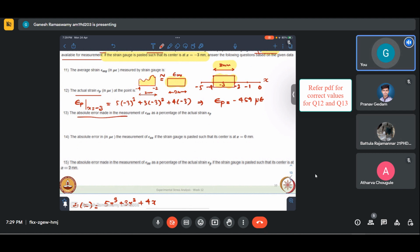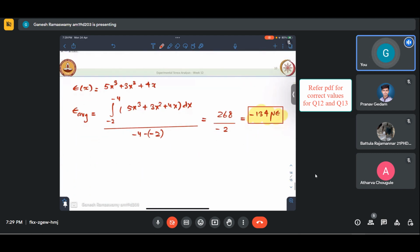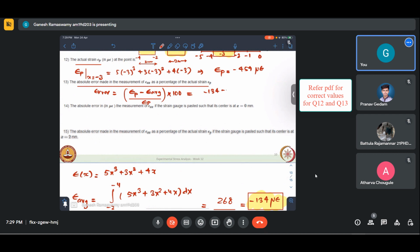Okay. The absolute error made in the measurement of epsilon xx is: absolute error is, at that point, minus epsilon average by epsilon at that point, into 100. What does this come out to be? 137, right? 134. So minus 134, 459 by... so it is nearly twice, 200%.